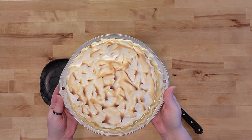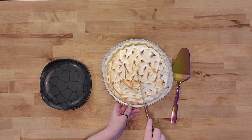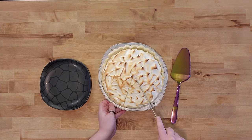It's finally time to try our pie. It's been a little over 4 hours and I believe it's set. Let's cross our fingers. Here's our pie. It did separate a little bit. It's jiggly, so I'm thinking it's set. That would be about half there.